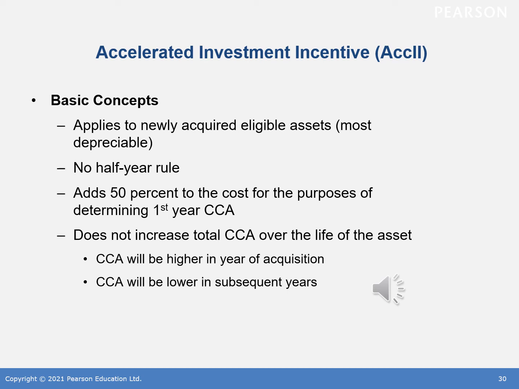first year CCA. And there's a little table on page 212 that walks through an example of before 2018 or after 2018, and it demonstrates to you that under the old rules you would have only had $10,000 in CCA in the first year, versus under the new rules under the accelerated program you would have $30,000 in CCA. It is important to note that the CCA over the life of the asset will not be any different. It just increases the amount able to be taken in the first year of acquisition for those assets.